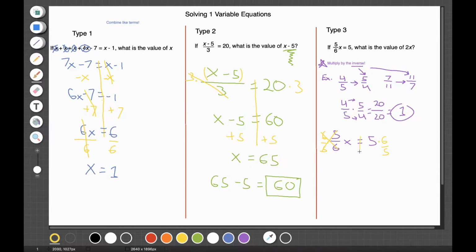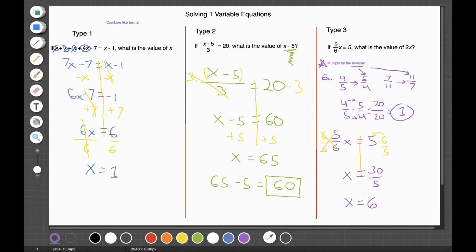So what are we left with on this side? How do you multiply this? All you need to do is multiply the numerator by the number, because you're really thinking of it as over 1, so it's the same thing. You're just multiplying straight across. So all you need to think is that whole number times the numerator. 5 times 6 is 30, and you still keep the over 5. We still have our equals, and what's left here is just x. x equals 30 over 5. We can simplify this one step further. 30 divided by 5 is 6.